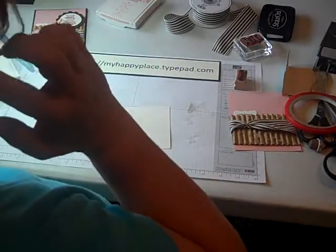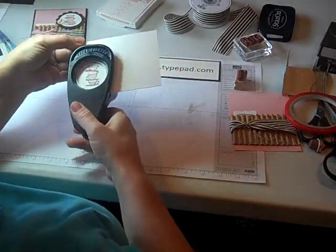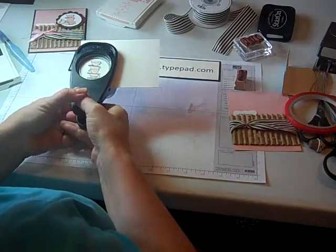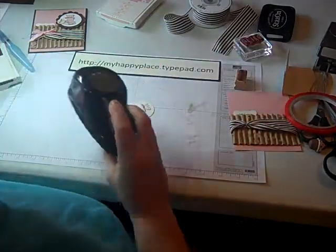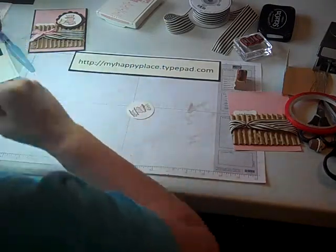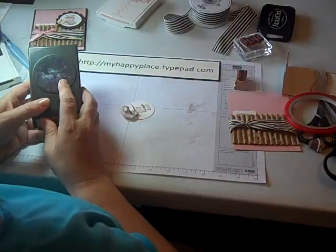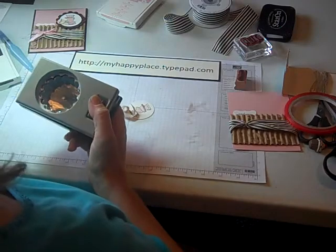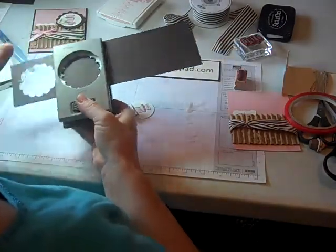Okay, now I'm going to take the 1 3/4 inch circle punch, tip it upside down so I can center it, and punch out my image. Now it's going to be a little bit harder to punch through the watercolor paper because it is so thick, but it will work. And then I'm also going to take Stampin' Up's new 2 3/8 inch circle scallop punch and take some early espresso cardstock and punch out a scallop.